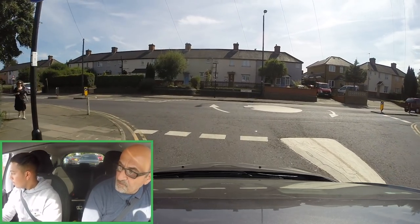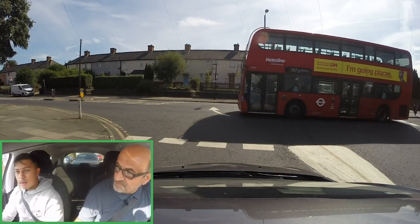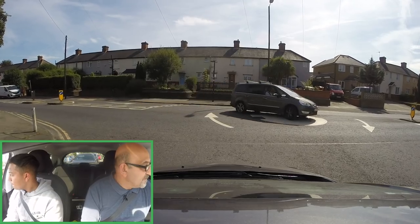Gently brake, clutch down, gently brake to stop. First gear, can you hear me, the emergency vehicle? First gear, please. Gas. Now, bring the clutch up slowly. Up, up, up, bring it up. Hold it there. No, okay. I'm going to help you on that one. Leave it to me. Off the controls, hold the steering. Just start. Off the clutch, I'm going to help you. Bring it down. That's it, just hold it there. Have a look to your right. Please do not panic.